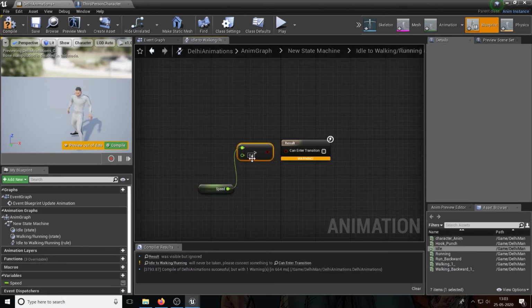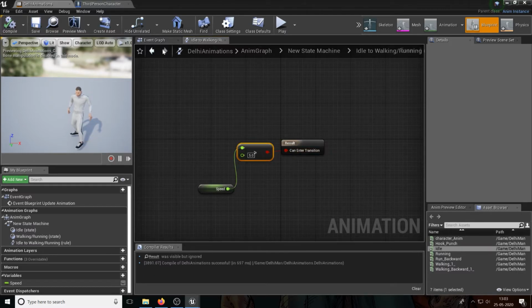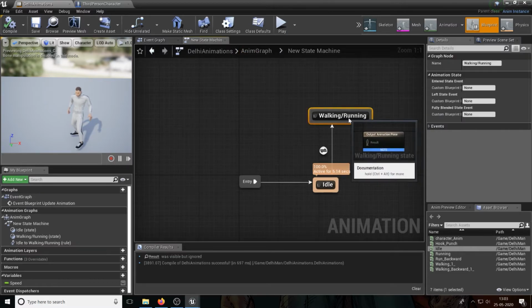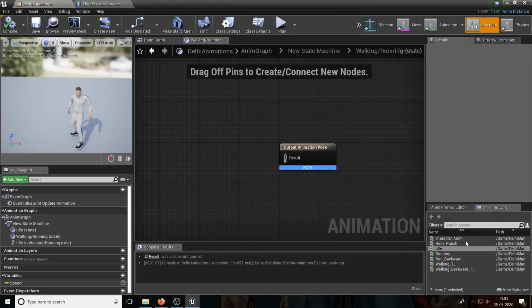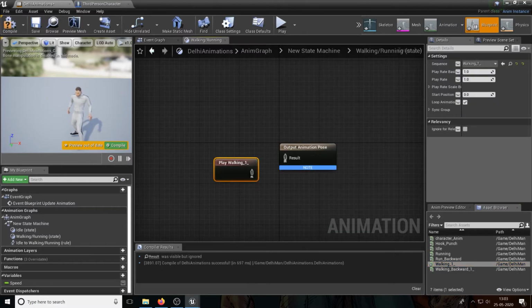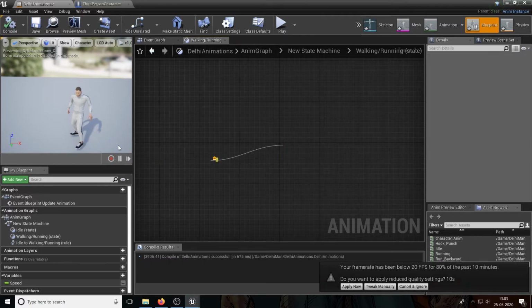If this speed is greater than 10, or maybe let's make it 5, then you enter the transition. Only then do you go from idle to walking. In walking, we're going to double click walking, choose a simple walking animation, and drag this into the output animation pose.